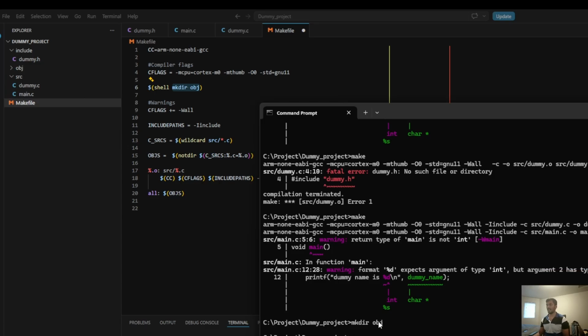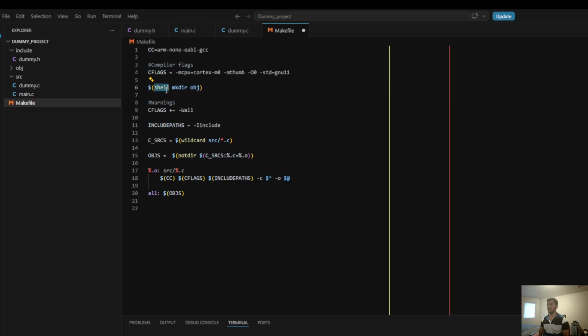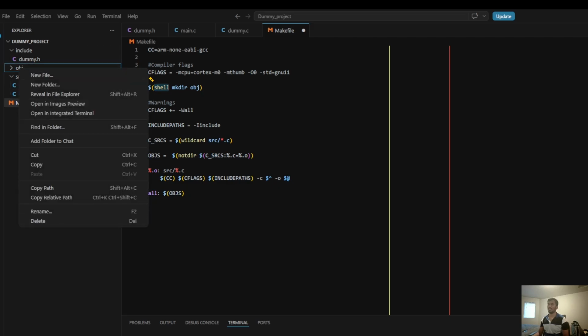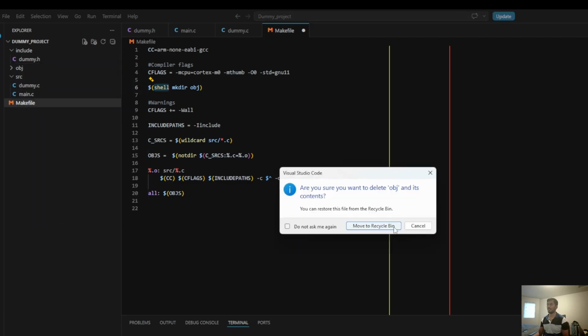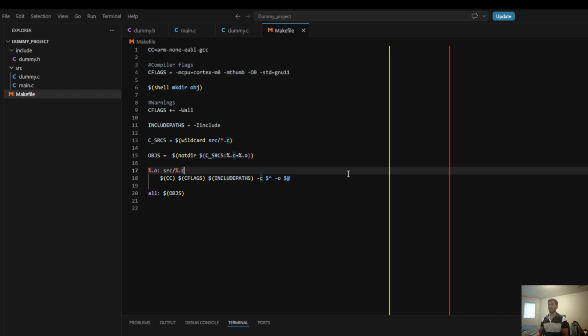Whatever command I executed manually, the shell keyword will execute through the makefile. So this obj folder will be created through the makefile. I want to do that.